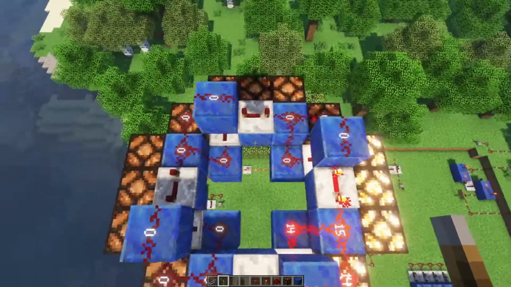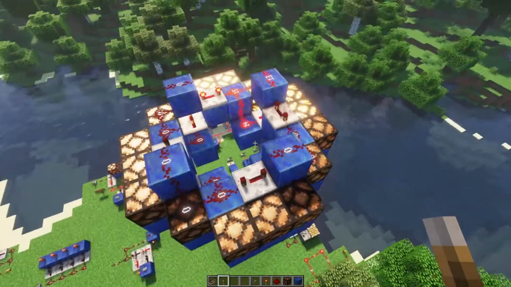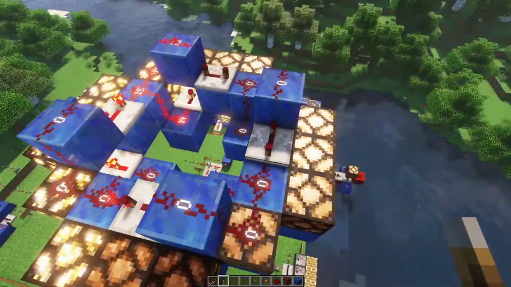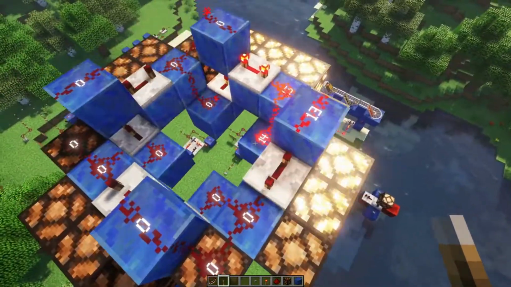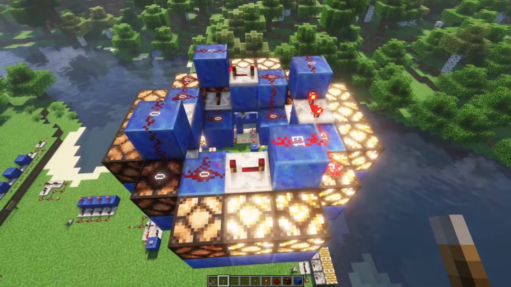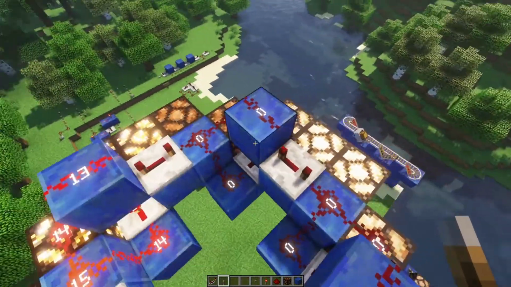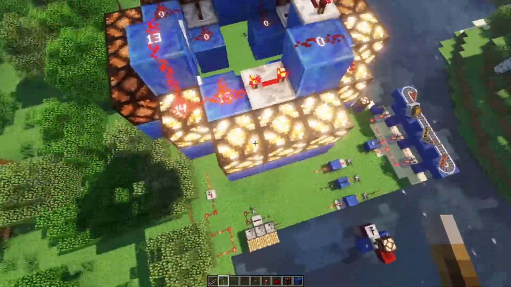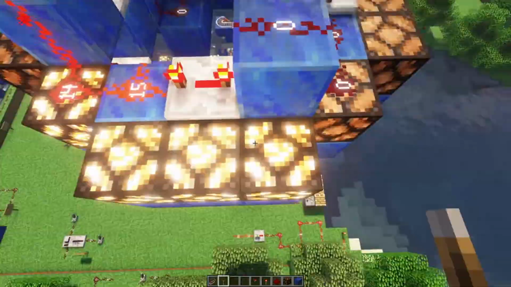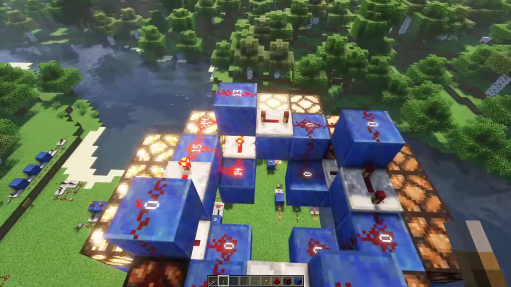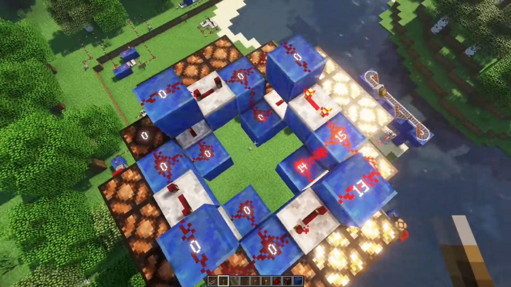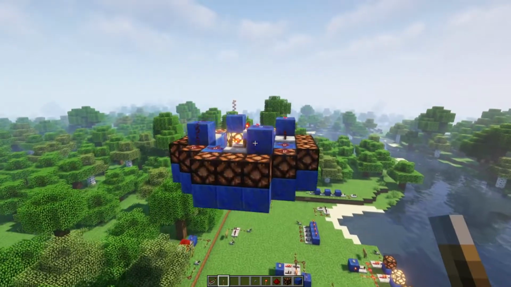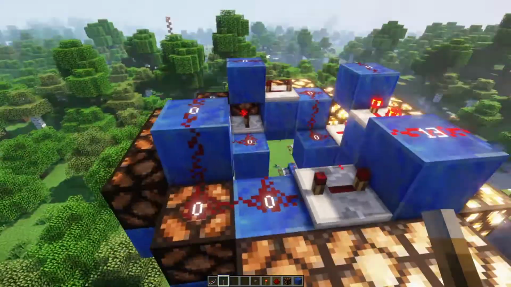And I would expect that if you were to do this in a build, you'd probably want to do one a bit bigger, and maybe you'd be able to make it slower with more repeaters. But this is a way to do it. It takes practice with lamps. They're very sensitive, and so they'll stay on a little bit longer. So that's why we didn't manage to keep it down to 2 or 3 lit like I had hoped. But that's actually a very simple way to make what looks like a lighthouse from a distance. You could obviously replace these lapis with anything you want.